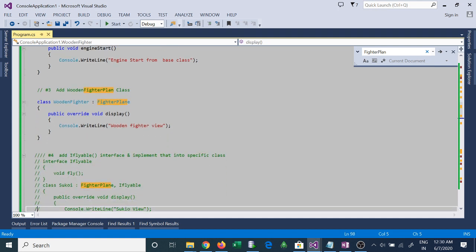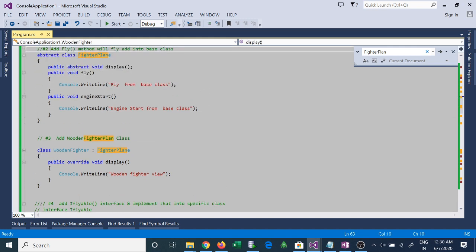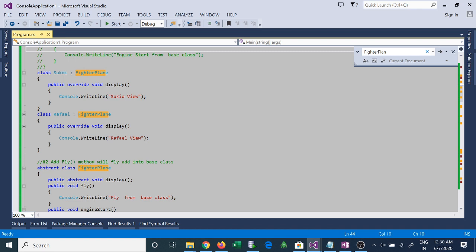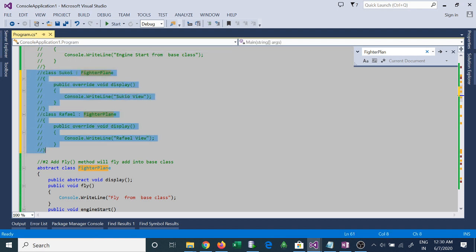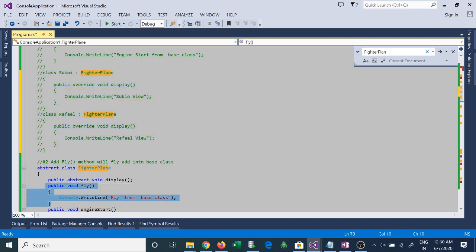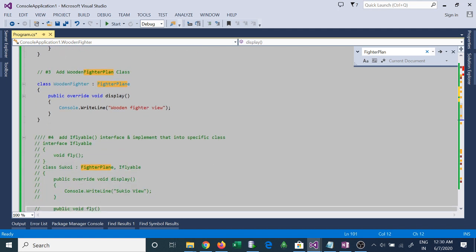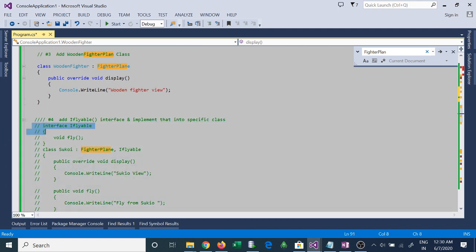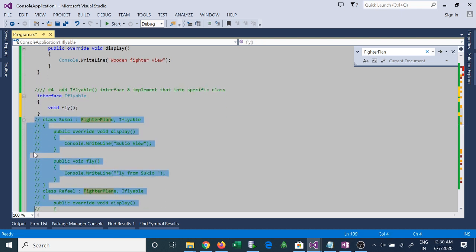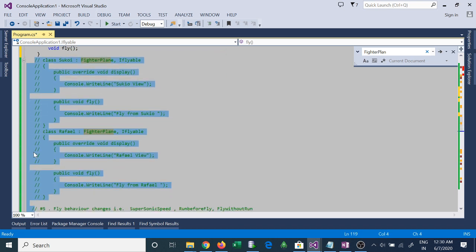Let me comment out the flying behavior in the FighterPlane base class, and let's move into the IFlyable interface.